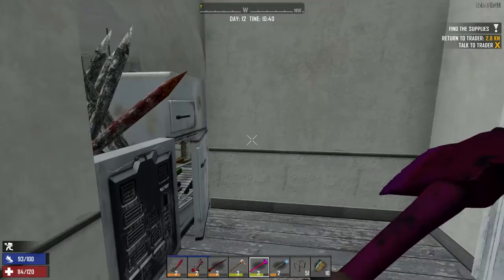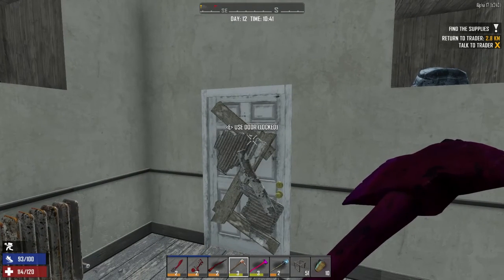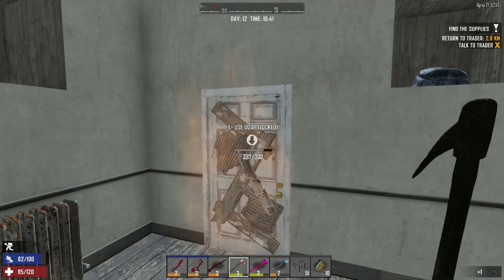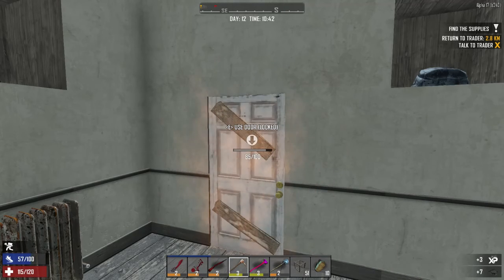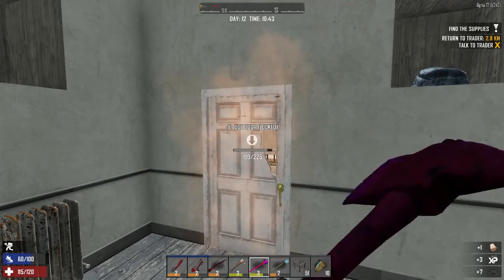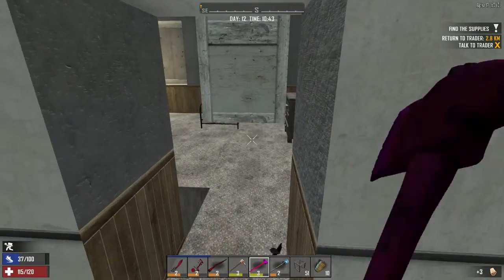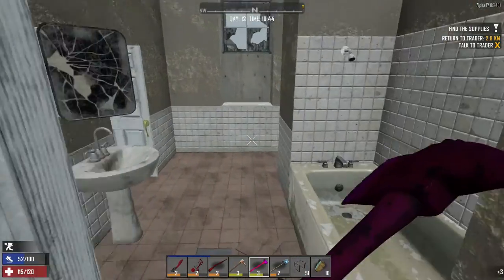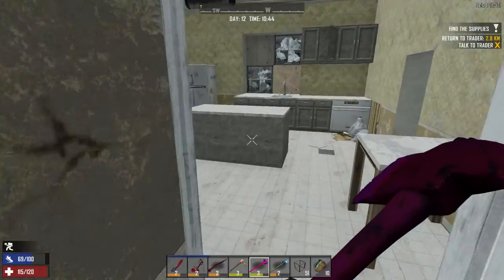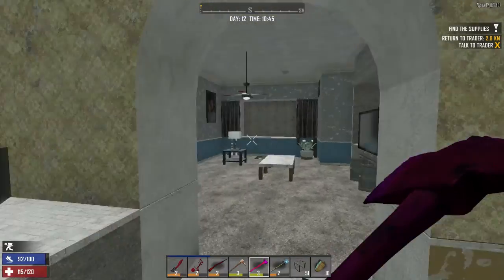Oh, yeah. I remember. What's in here? Does this go somewhere or just to the other side? Let's see. We'll get metal anyway. We need that. Yeah, that was the bedroom we already went in. We already looted this place. We looted this place.